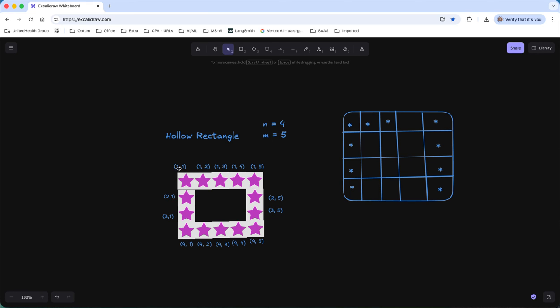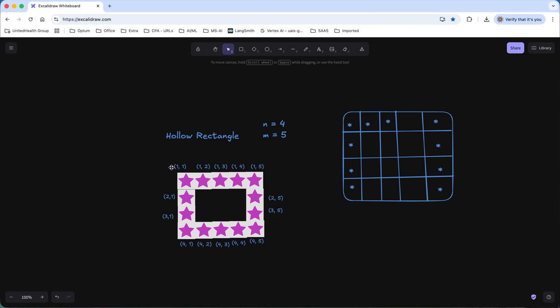So if my row number is 1 or my row number is maximum, and in the same way if my column number is 1 or my column number is maximum, then these stars are printed. Either the row is 1, like 1 1, or the column number is 1 or maximum, then these things are printed, if you are able to see clearly.